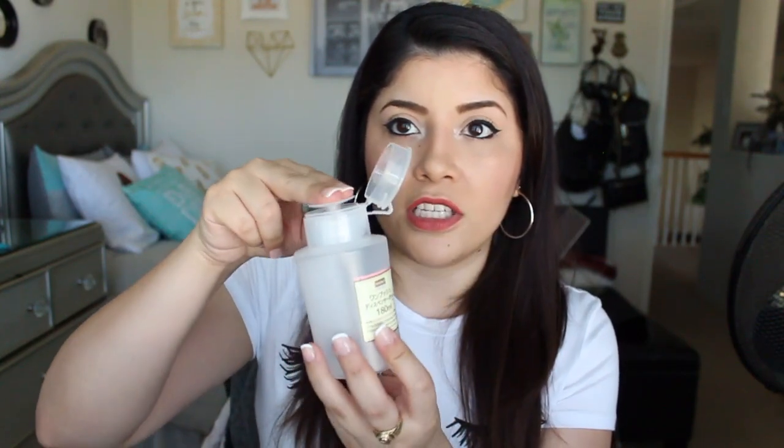I found this — I do have some from the Dollar Tree that are kind of the same gist. This is like a little container where you put your product in and then just pump it out. I bought some of these from the Dollar Tree, but these don't work as well as the Daiso ones. So I decided to get another one to replace the one on my desk. I put makeup eye remover, or micellar water, or nail polish remover in it. That's what I have in my bathroom with my other one, and I just had to get another one. Daiso.